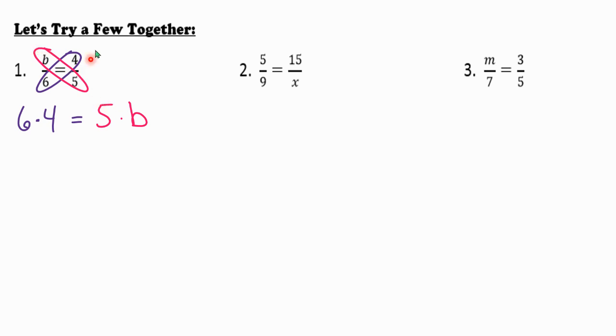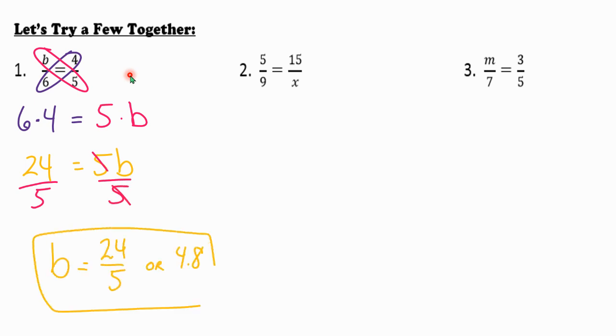Again, this is the cross product. Notice how in this step there are no fractions. It is just equals, right? And then the two products on either side. So then from here we can simplify that a little bit, and we get 24 equals 5b, and then we're just solving this equation from here. So divide by 5 on both sides, we get b equals 24 over 5, or 4.8. As usual, at any point in time, please stop the video and rewind, rewatch as you need to make sure your notes are complete. Okay.